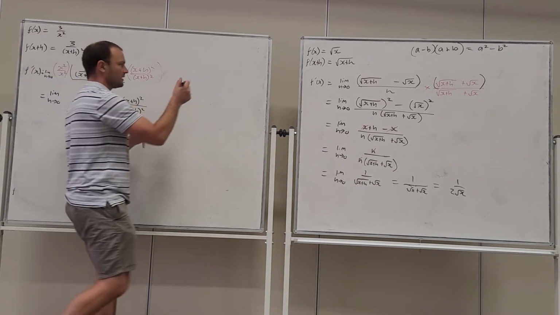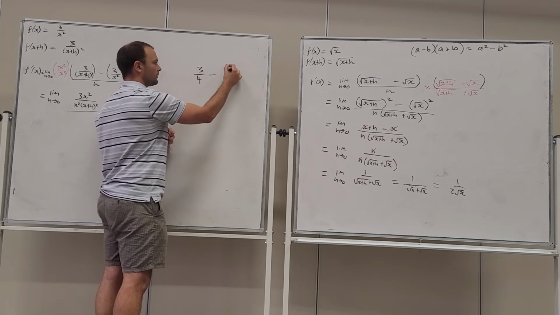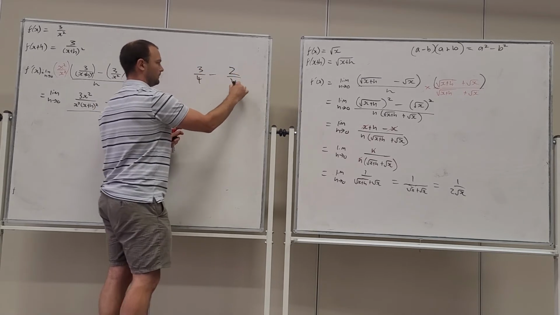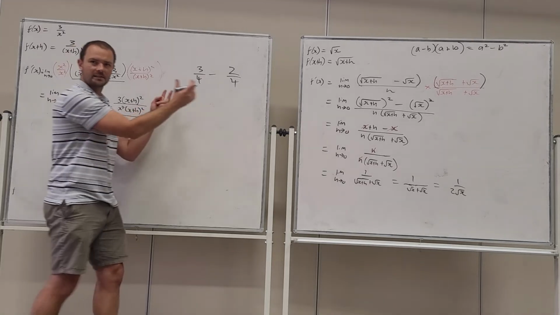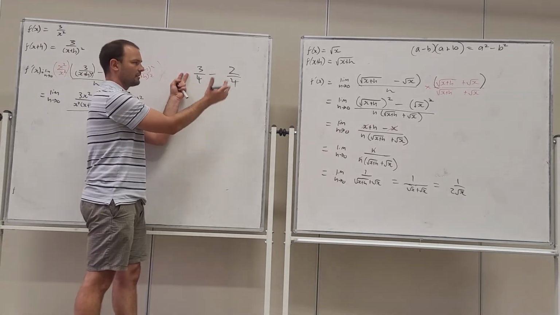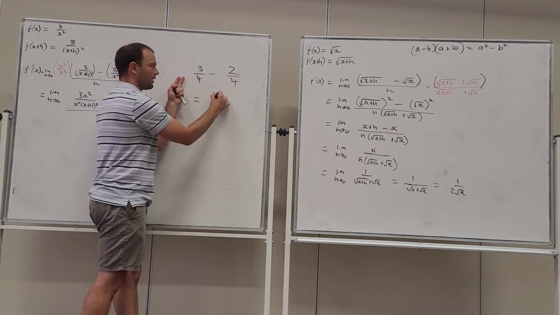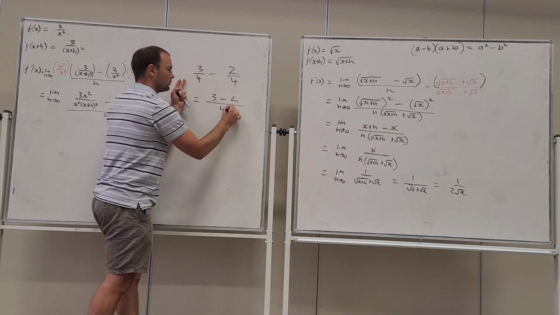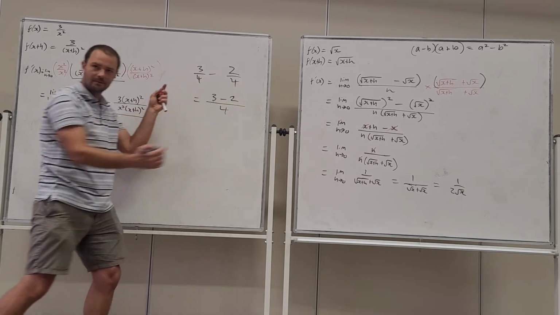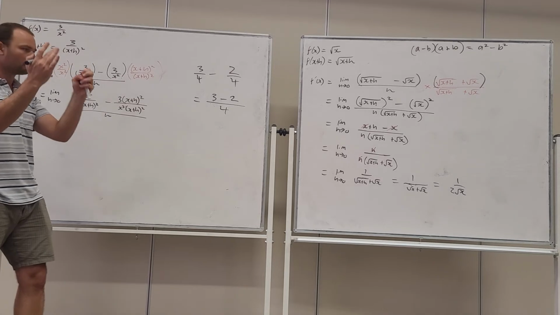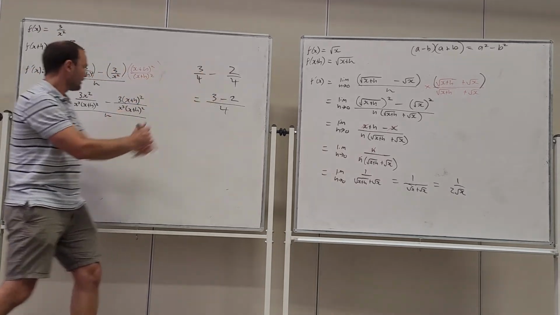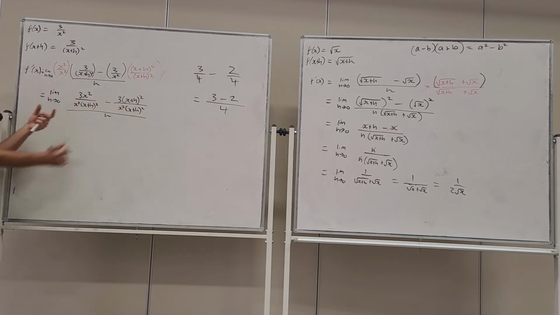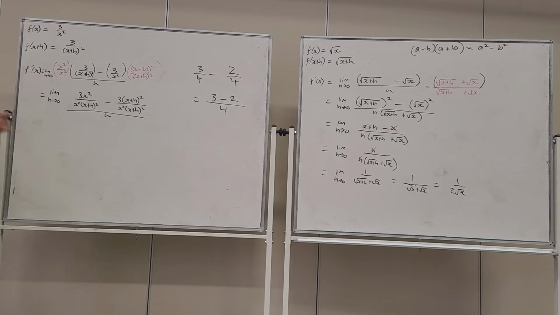Alright, so what we're doing in the next step, if you have 3 on 4, take 2 on 4. Okay? They have the same denominator. You're looking at that going, oh, that's 1 on 4. But what it simplifies to first is 3 take 2 on 4. Because they have the same denominator, you can bring it together. And of course, 3 take 2 is 1. That's what we're doing here. We have the same denominator, so we can bring it together. Alright?